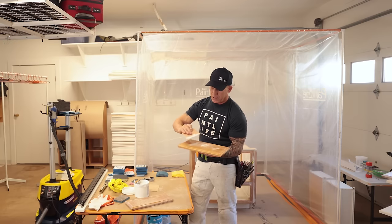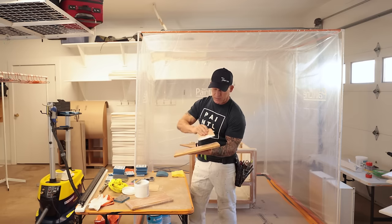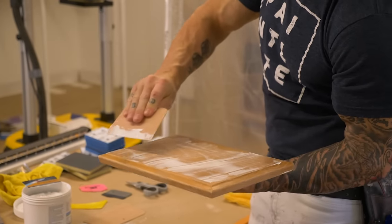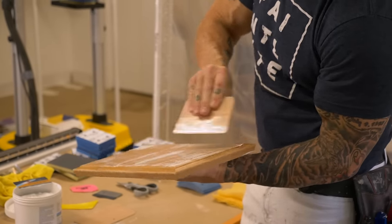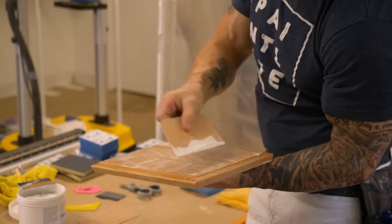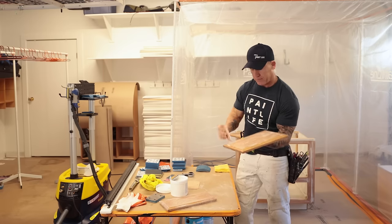So about every couple drawers or doors, you're gonna wanna clean your tools because the aqua coat begins to dry on there. So I'm gonna hit it crossways. I'm gonna scrape it off. Just like that.